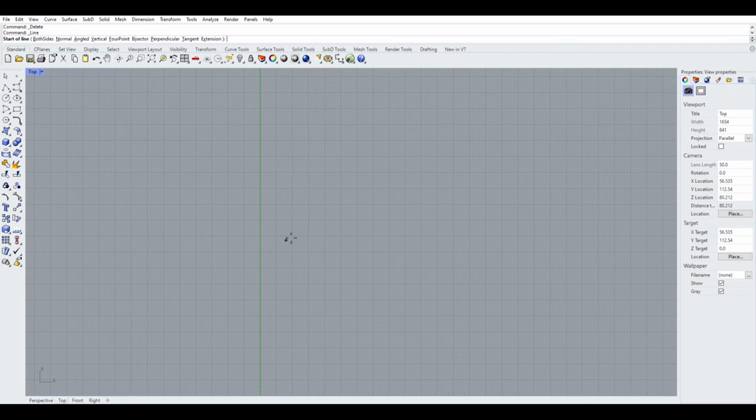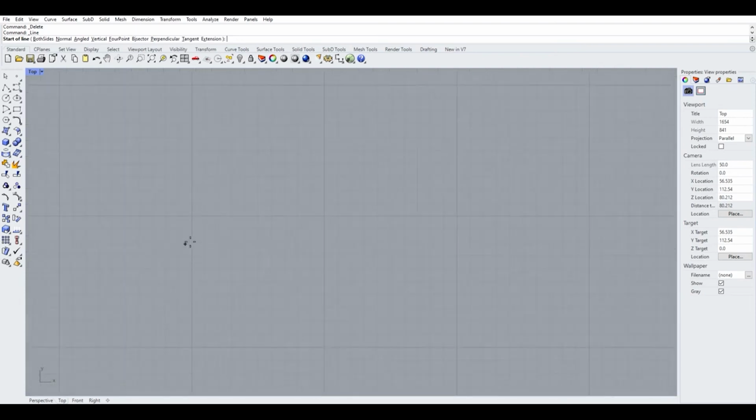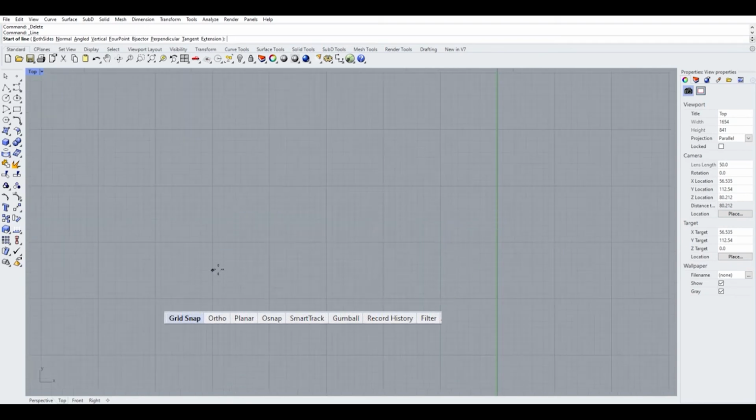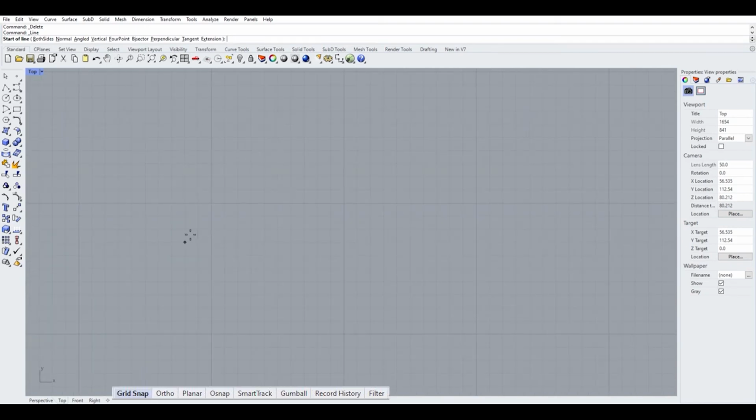I can start it anywhere. I would like to make sure I start on a grid line and am able to draw it square. So over here at the bottom of my window, I see these words. These are my drawing aids. Now the very first one says grid snap. If I click it, it becomes darker, and you'll see now my cursor snaps to intersections between those grid lines. Oh, that's handy. So I click once there, and now I can draw outwards.